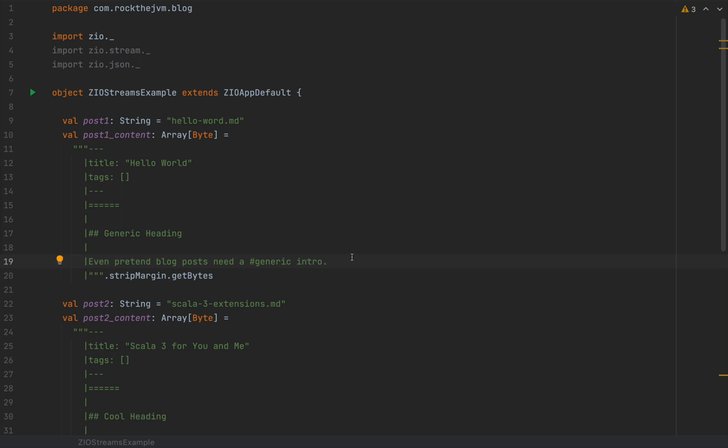Speaking of hashtags, I would like to do the following. I would like to find all the possible hashtags in these blog posts, and I would like to automatically add them to the tags section in the front matter. So I would like to find everything that's a hash with a word in the blog post content, and I would like to add them to the appropriate tags in the appropriate file. So that's objective number one. Automatically find the tags and add them to the tag front matter.